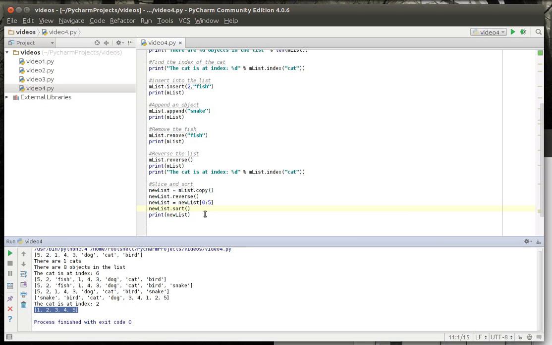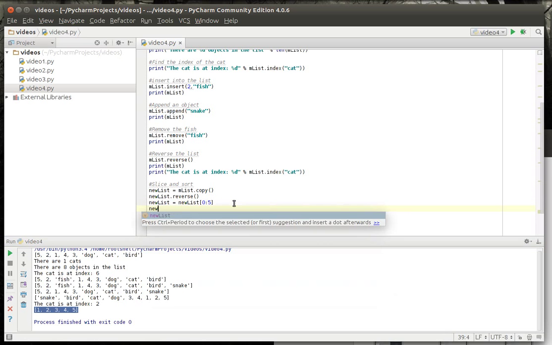Now, in case you're curious, you cannot call sort on mixed types. You'll have to have some way, and I believe we're going to do this in advanced tutorials, of telling it how to sort, but it's much more advanced than where we're at right now. That's why I took out the bird, the cat, the dog, the snake, and et cetera, because it would throw an error in there. So let's just demonstrate that.